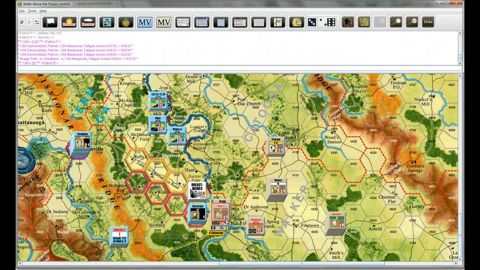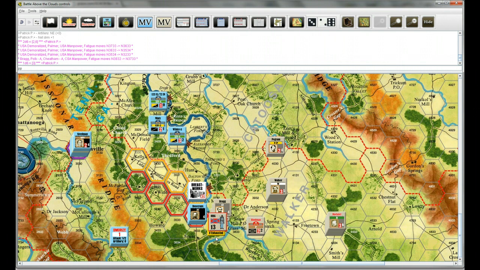But in some games I have an entire corps stacked together, which is very common with the Union, where you'll have 5 or 6 corps all stacked together in one hex, and it becomes tricky. It becomes a challenge to make sure that you can actually get the assault off the ground with all the units participating that you want. And from this point forward, now that we know the assault is going to take place, I was guaranteed at least 2 divisions. I only have 1 in there.